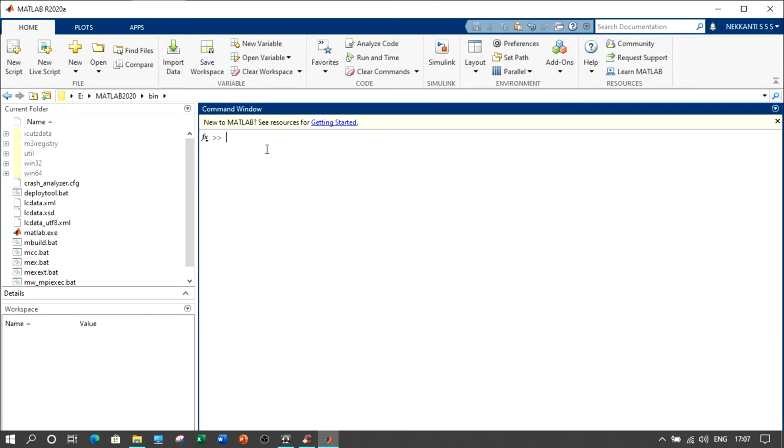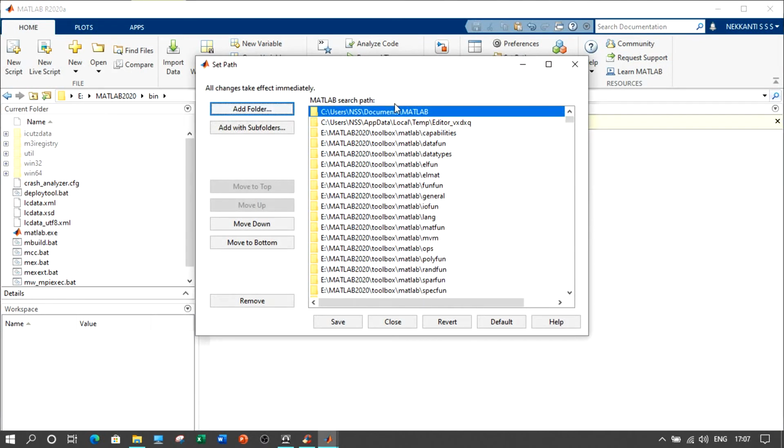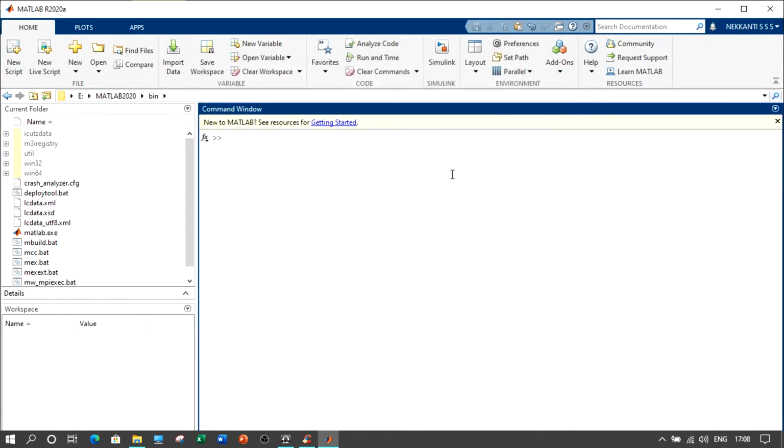Okay. So Matlab always has a predefined search path. So if you are writing a command, if you are to retrieve a function or a file, by default Matlab will retrieve based upon the search path. So these are the default search paths. Okay. And along with this, the current folder will also be accessed by the Matlab. If the file is not found in these folders or in the current folder, then it will show an error that unrecognized function or variable or something like that. It will show an error dialog box. Okay.